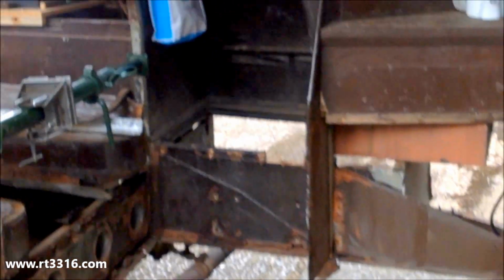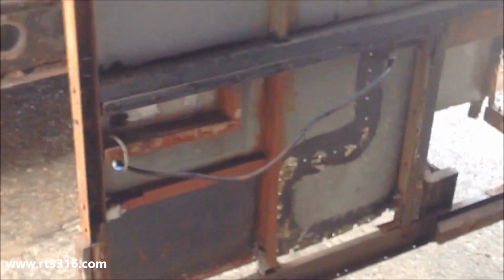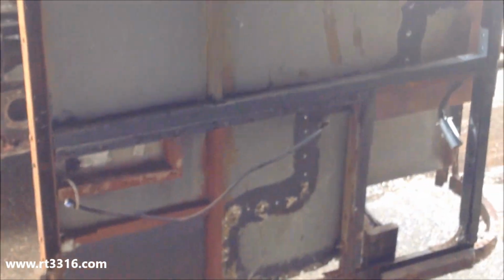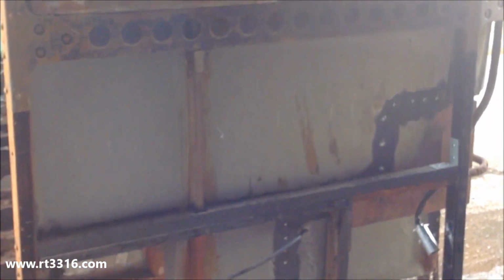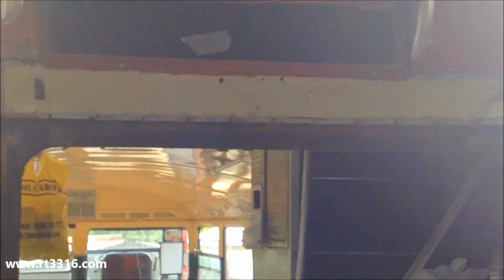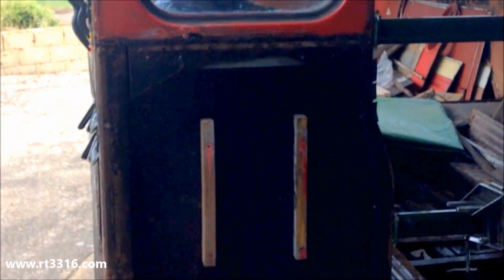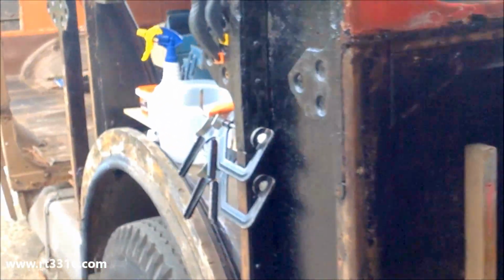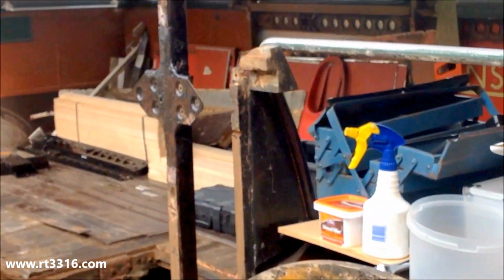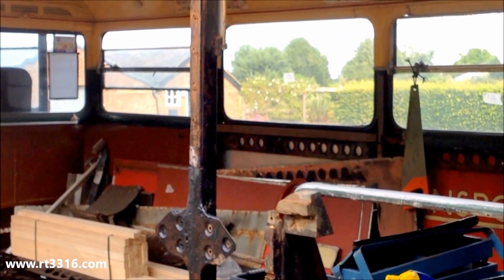Batteries have been moved in the temporary housing. And on the back end here, we've done a bit of work on the electrics, and those parts have been taken away as well. And revealed some bits and pieces at the back. I think we'll just go and start it up, let it purr.